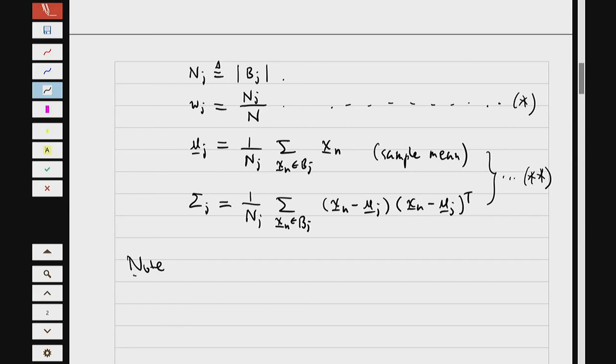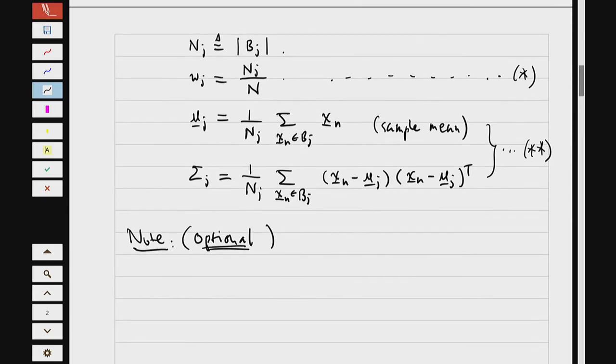This is a bit deeper, so I will leave this as optional. You don't have to know this. For those of you who are curious, and since you showed up today, I assume that you're doing very well with your other exams and so on. You are strong students, so let's talk about some of this optional stuff, just for fun.